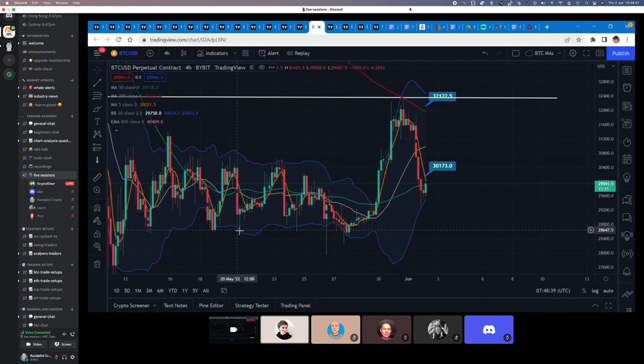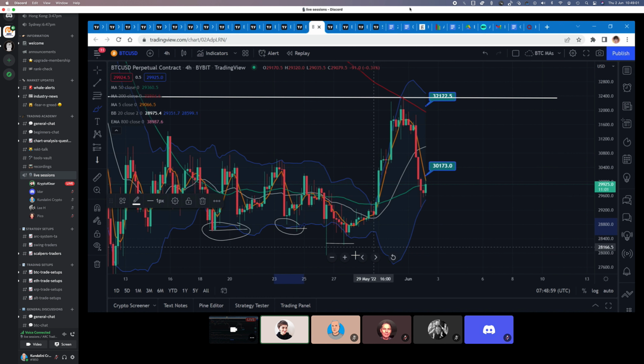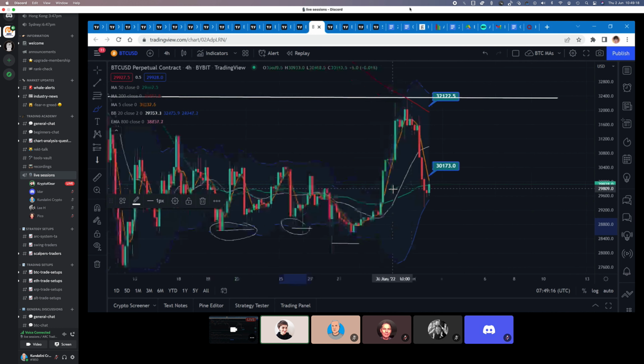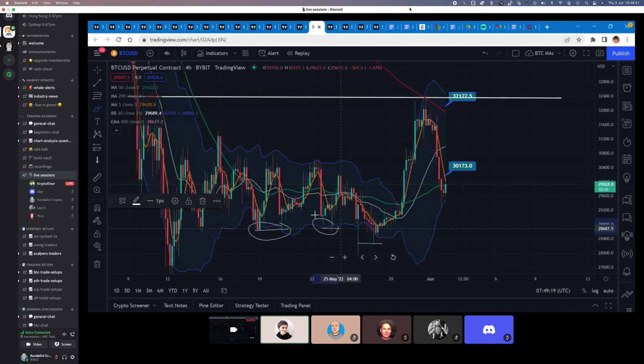However, if I look at the previous 4 hour rejections, and I'll highlight them here against the Bollinger here and here, if we do expect a considerable lift up, I would want to see a double bottom or a lower low with a bullish divergence on the RSI to be, let's say, more certain about that reversal. So just the fact that we've done two candles with higher lows and we're challenging the 50 MA on the 4 hour doesn't mean that we're reversing upwards. It takes a little bit more conviction to build the base and then go upwards.